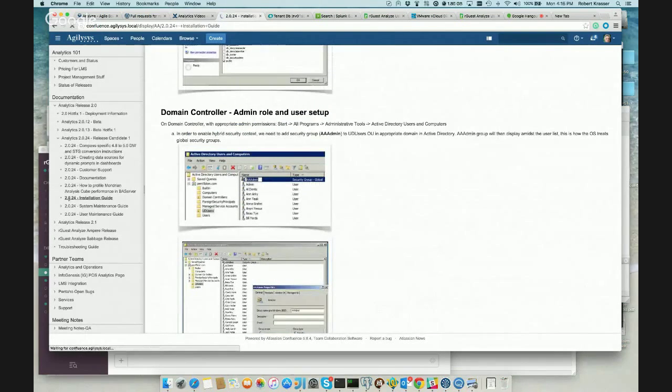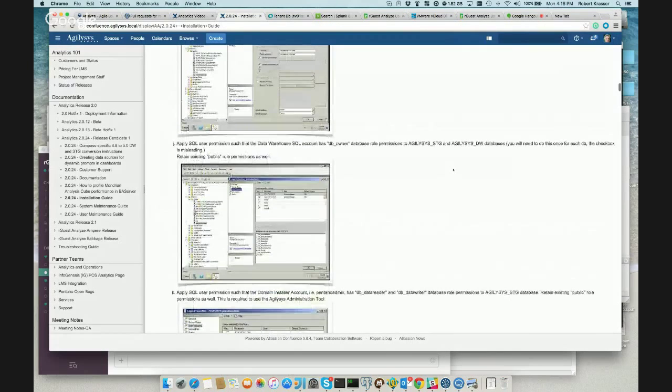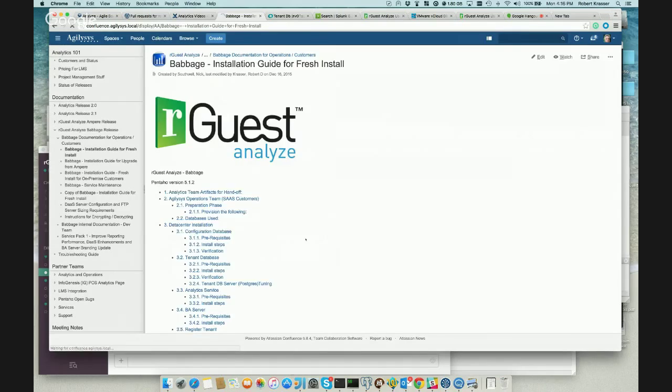So it was down in this 2024 installation guide where we set up the admin user. We'll walk through that tomorrow before we do a BA server install. You only really have to do that one time, just go in and make sure you know what the passwords are for these users. But the other documentation that we looked at, this Babbage release operations install guide for a fresh install, is what we're going to be walking through.